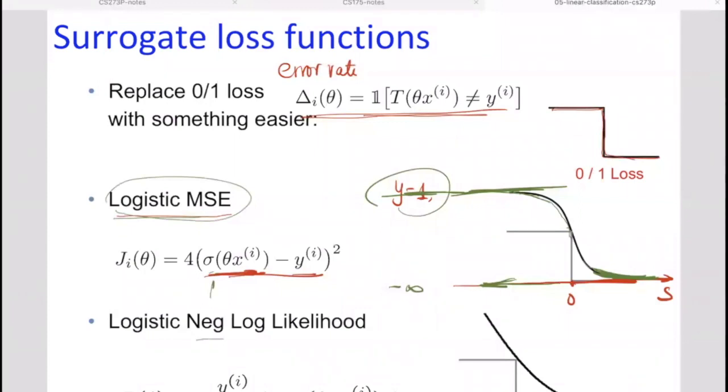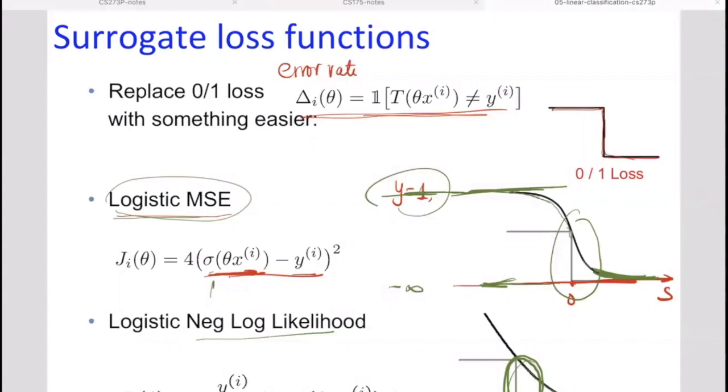Now if you look at this negative log likelihood, it behaves differently. Again, this is a score here, and when the score is positive, what you are seeing is that the loss will decrease gradually, approaching 0 when S is very positive. That's good, which means that if the score is positive, then there's little loss. However, there will still be a loss here, even if the score is positive. In both cases, the loss will not be 0. Essentially it's saying, even if you predicted correctly, even if you separated these two data sets correctly, the model still penalizes you. It's saying that you haven't separated the two groups of points far enough, and therefore you keep learning. That's what this algorithm is doing.